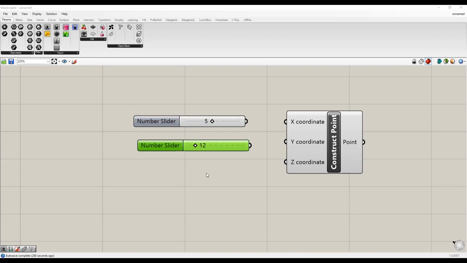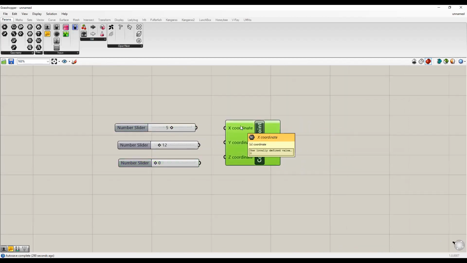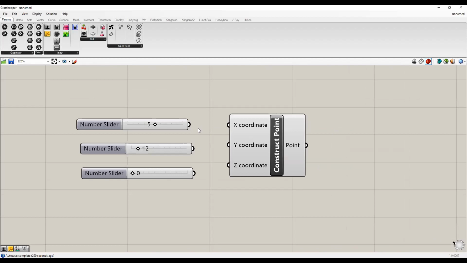You get a number slider here. Again, I want 0. Double click. Type the number 0. Press enter. You get a number slider. So I have three different numbers. I want this number to be the X coordinate. What I'm going to do is drag and make a connection. As soon as I do that, just move your mouse on top of X coordinate. It will say one value inherited from one source, which is 5. If I connect 12 to Y coordinate by dragging and creating this wire, it will say that now the value inherited is 12. And I'm going to repeat that for Z as well.